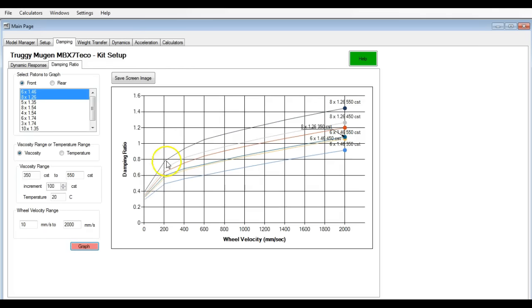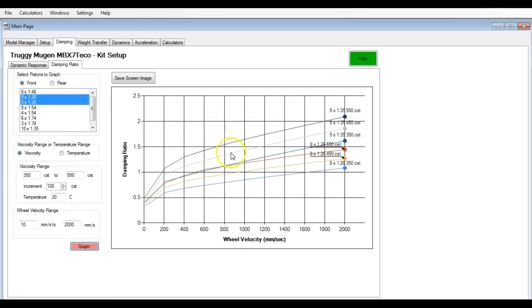So you can see here you get the graphs that show you how your damping ratio increases. This is also what you off-road guys like to call pack. So you can see how the pack changes. If you look at some different graphs here, you can see that the slope of this line, once we get out into the higher velocity range, which is the pack range, changes depending on what the piston hole configuration is. So again, very valuable tool.